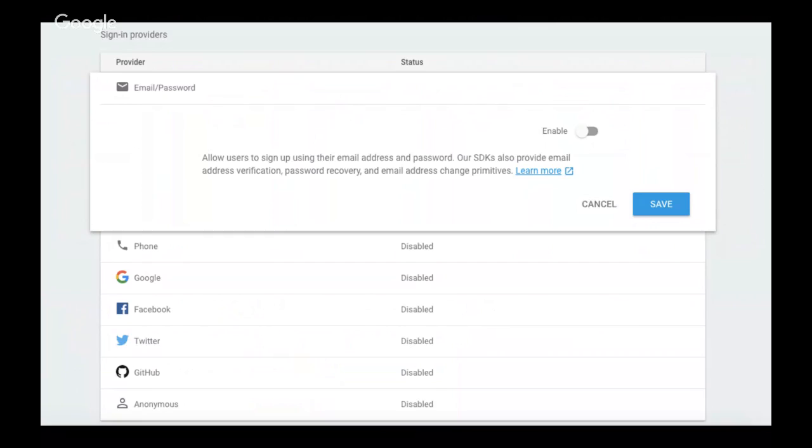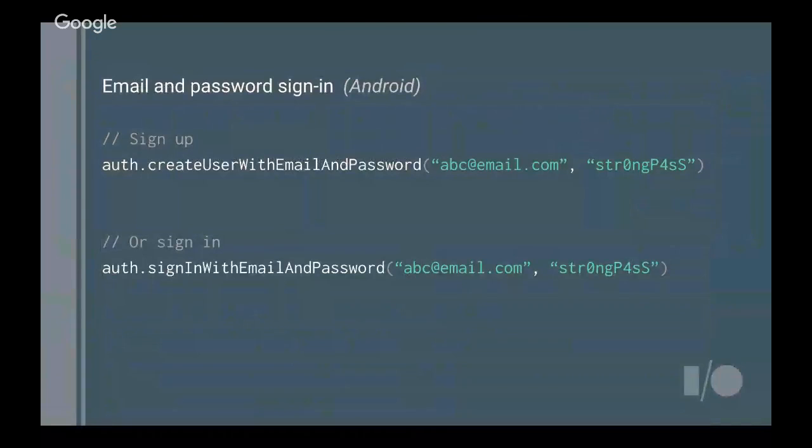And it also comes with very nice backend database management tools, so a console here where you can simply enable these different types of options. And then when the user comes to the client applications, you simply invoke these wrapper APIs to do things like create username password accounts, invoke Google or Facebook sign-in, and so on.